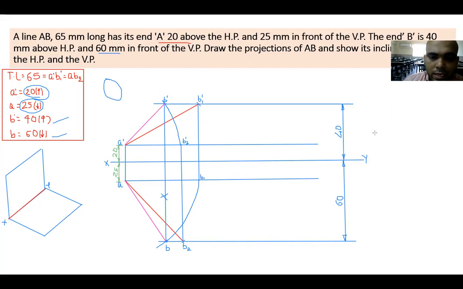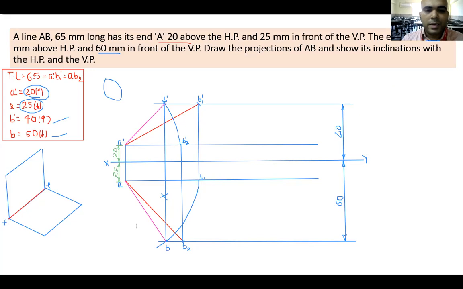So we have to connect A dash and B dash. Yes, A dash B dash you connected, A B you connected. The lines in pink color will be dark lines. Dark lines mean 3 strokes only. A dash B1 dash will be a medium dark line, so you have to make it with 2 strokes.